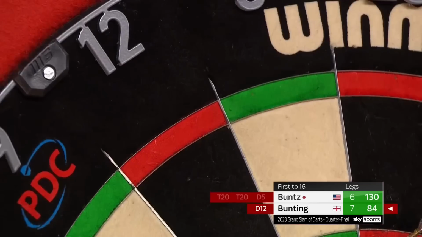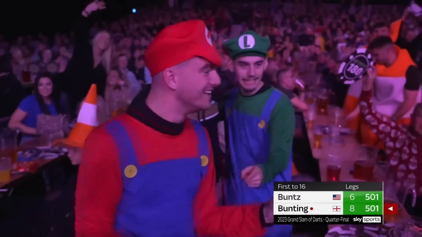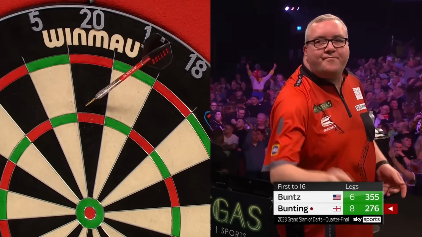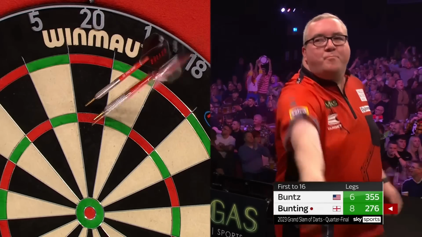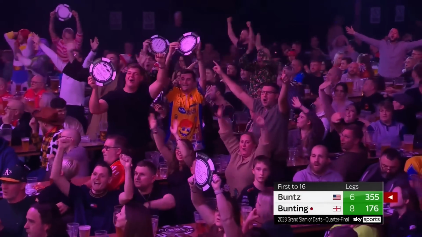That's good. 2 darts in hand at the double. Double 12 and now to double 6. And there it is. It's not an Atlantic Ocean-wide gap between the players, but there is clear water. 2 legs worth. Bunting 8, Bunce 6. The next one 4-1. Can he win this one? He's put himself in a great position to do so here, Bunting.